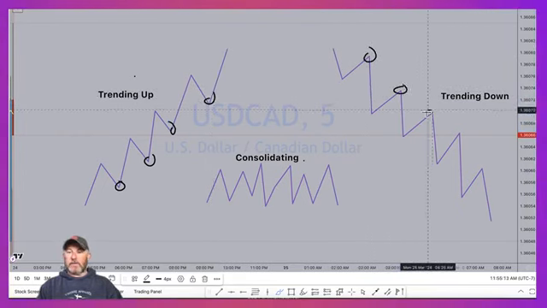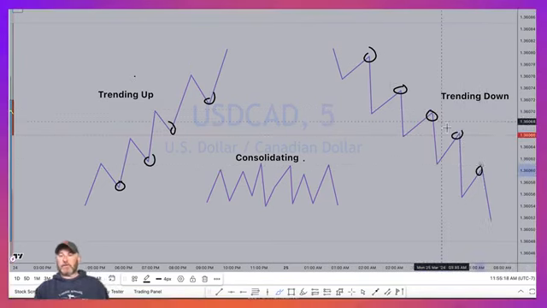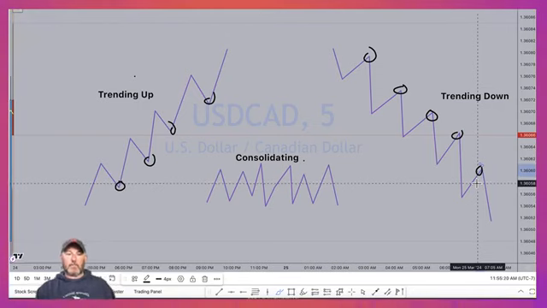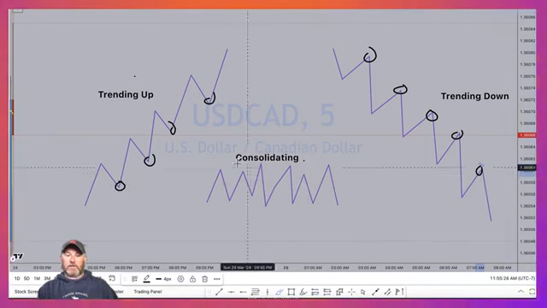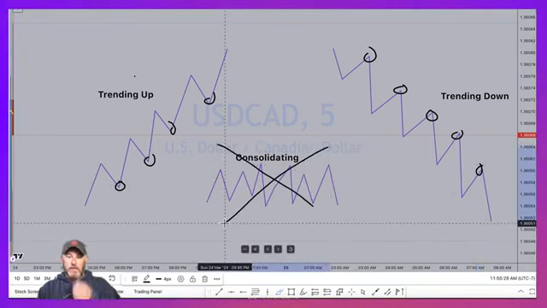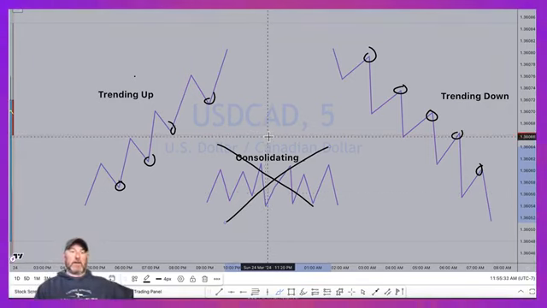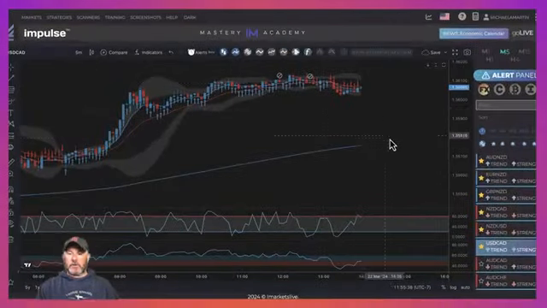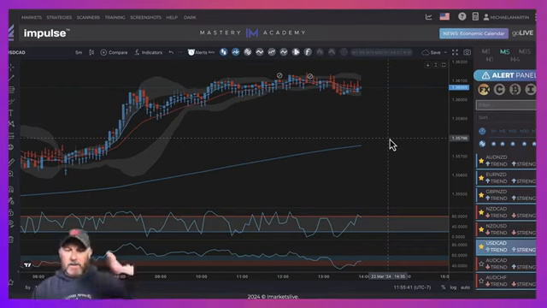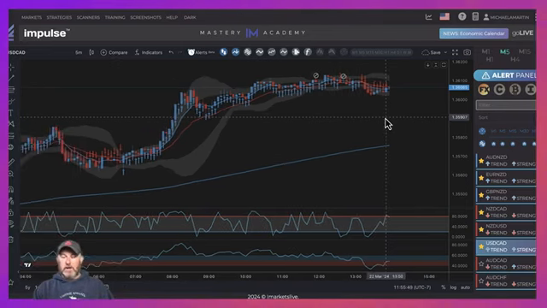So with this strategy, an Impulse tool is going to help you to identify these specific points, right? And it'll keep you out of consolidation. This tool will keep you out of consolidation because you don't want to trade this. This is a mess. Right? We don't know which way it's going to go. We just wait for it to go, and then again, we just wait at the next train stop. Okay? So let me show you the tool that's going to help you do this. This is called Impulse, and don't be scared of this tool because of all the little bells and whistles it has. For this strategy, you're only using a couple of its features, right? And they're powerful.